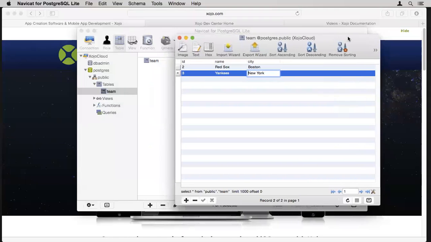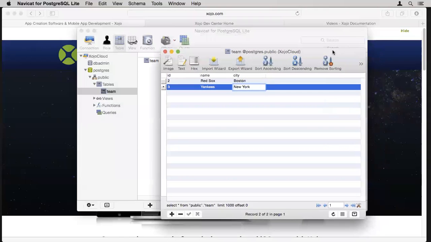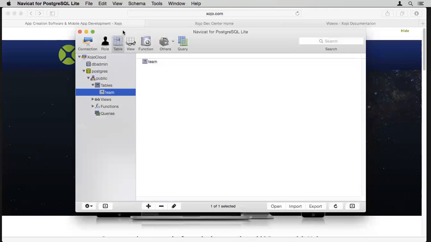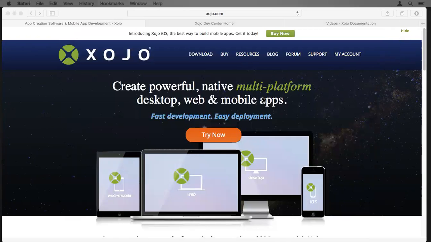So like I said, out of all of them, Navicat seems to have probably the slickest UI. And I've had this light version for a while. I don't really know if I actually purchased it or if it was free or anything like that. Like I said, they do have a variety of versions in the Mac App Store and for Windows as well. All right, so that's how you would use a database admin tool with your Xojo Cloud database. Again, pretty simple. Just choose the one that you happen to already be comfortable with, and you're probably good to go.